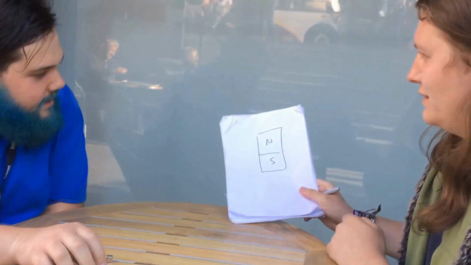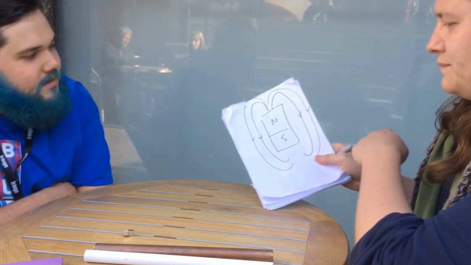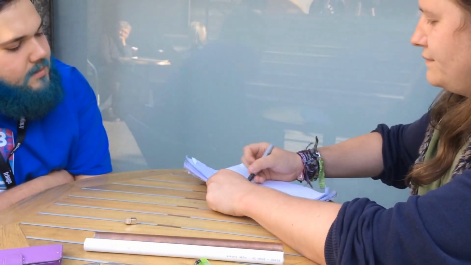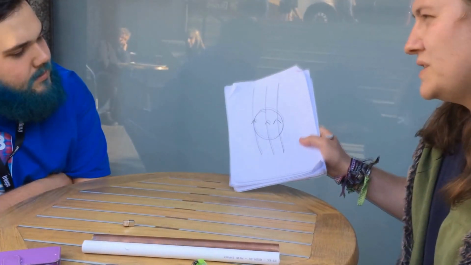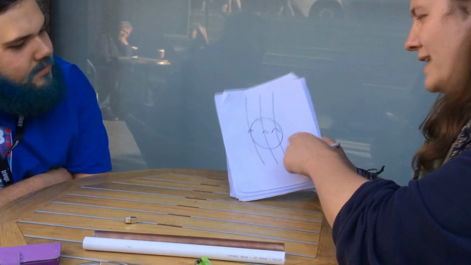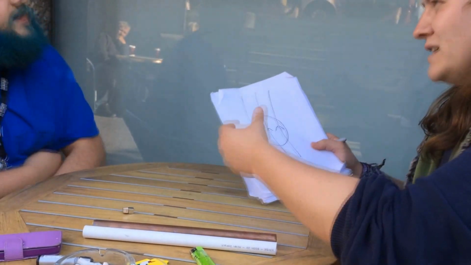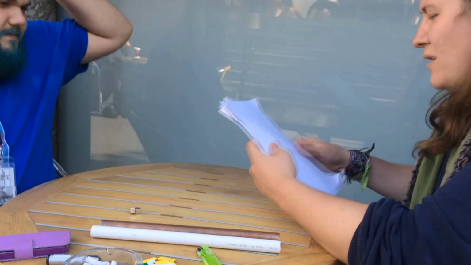Right, so you've got a magnet here, the North Pole and the South Pole, like this. Presume you know that they have field lines coming out like this. They go like that. What's quite interesting is if you have a closed loop, so a circle, and it moves through a magnetic field, that induces a current into that ring. That pushes a current through that ring, and vice versa.